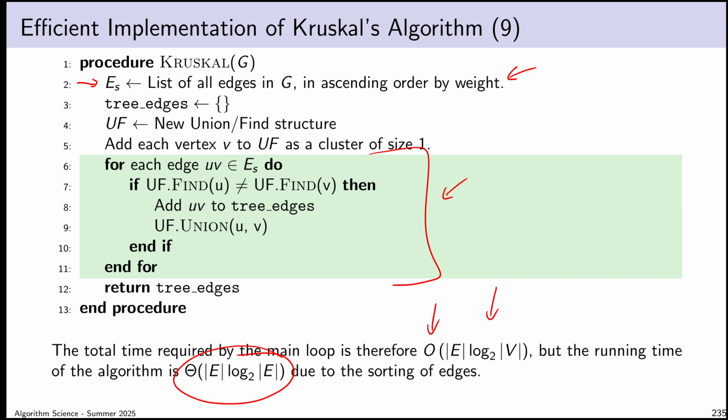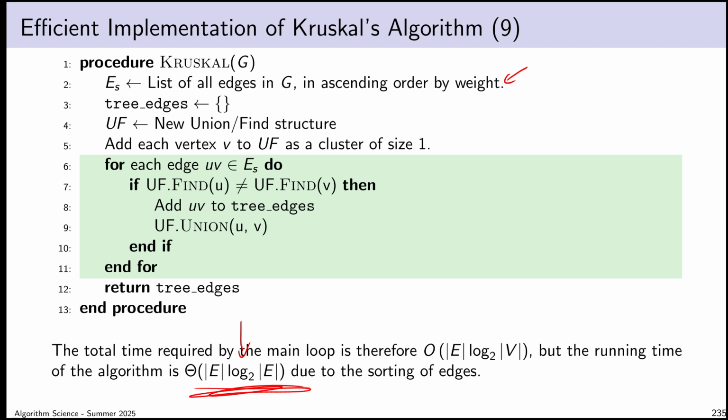Okay, great. So that's why we had to prove that union find structures could give me log n performance, just to make sure that that was less than this, so that this can be the dominating term. Now, what this tells us, I guess, because we know that Jarník's algorithm was E log V, this is supposed to be a way for us to understand that Kruskal's algorithm is formally going to be asymptotically slower. Now, we should be careful with that because sorting itself might be very well optimized. So the constant time overhead of sorting might actually be quite a bit less than all of the constant time overhead associated with Jarník's algorithm. But asymptotically, this seems to be telling us that Kruskal's algorithm is asymptotically a little bit slower.